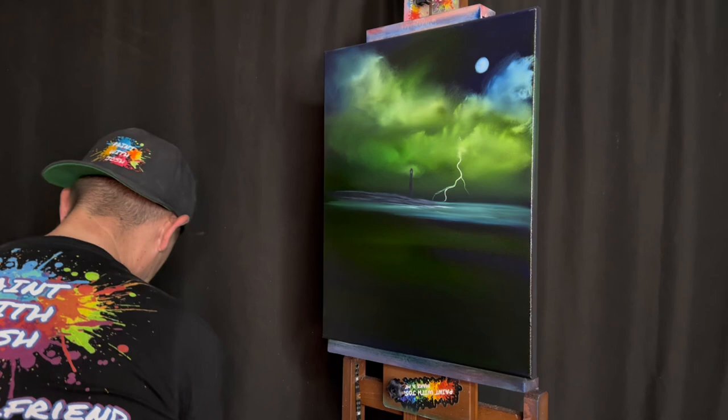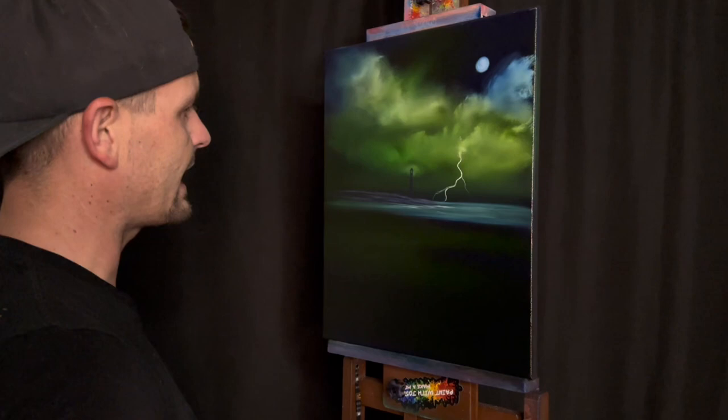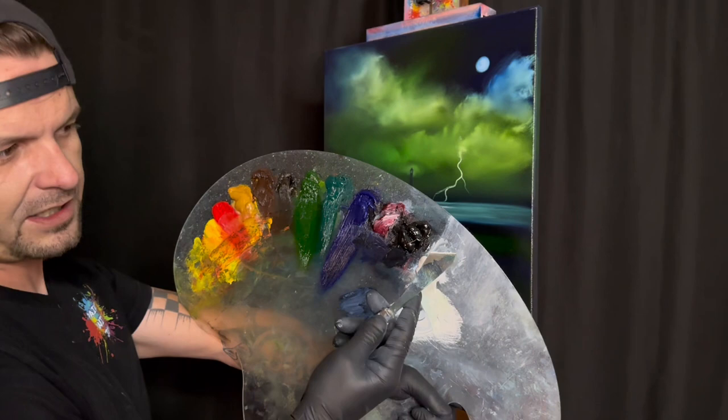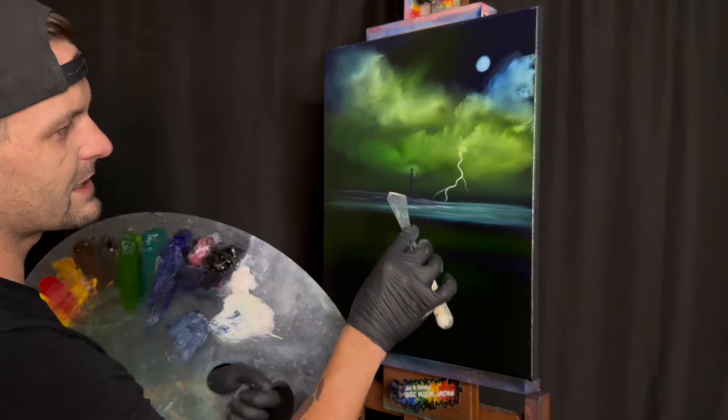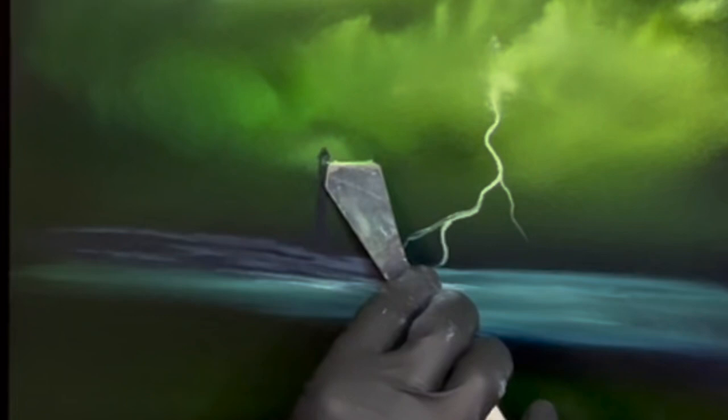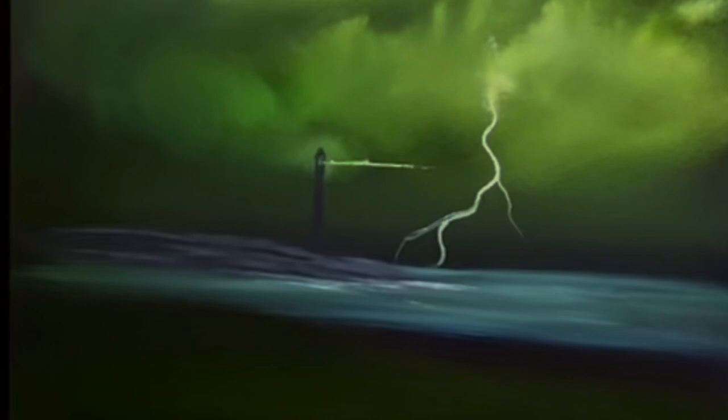Now I'm going to come in with a bit of white on the brush. Actually, before we do that, let's get the old palette knife. We'll put the beam out there, right? So just by touching the palette knife to the pile of paint is all I did. Just touch it, right? And it gets the little teeniest amount on the end just by tapping it, right? Little smallest amount. And then we'll come out here, go straight out, just like that. Shoot it out of that thing right there, right? And then, of course, we need to make it soft. So we're going to take our 1-inch brush, and we're going to start to soften it down.